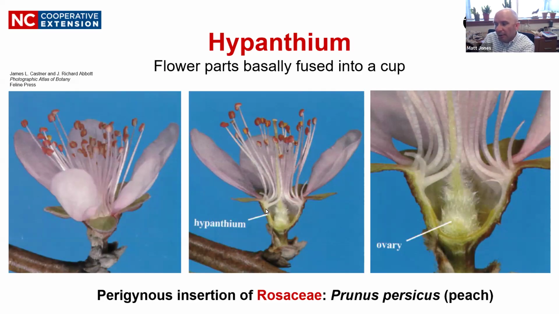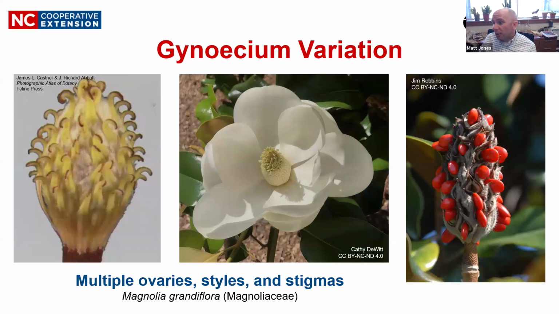Sometimes they don't have to be superior ovary like this. They can be fused in a way that the cup is above the ovary or below the ovary or at the ovary. But more commonly, it's in this kind of conformation. And then there can be plenty of variation in the number of all these parts related to the original number of carpels that are fused together into single or multiple pistils.